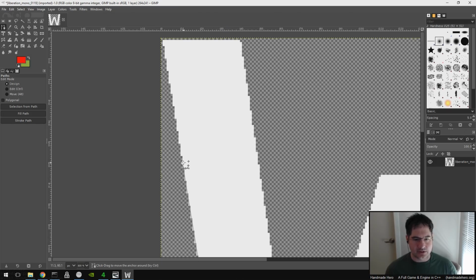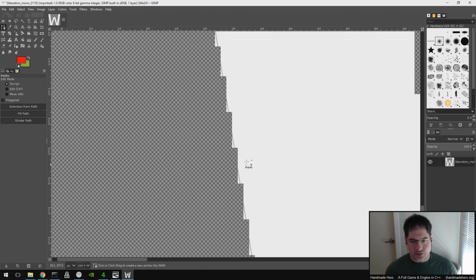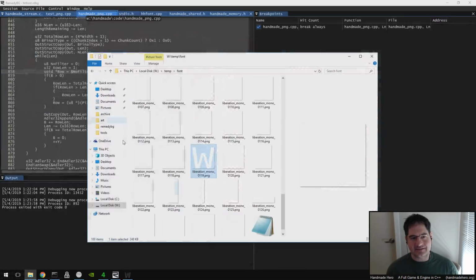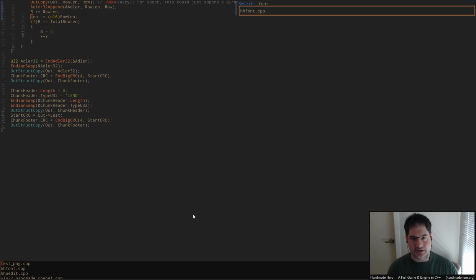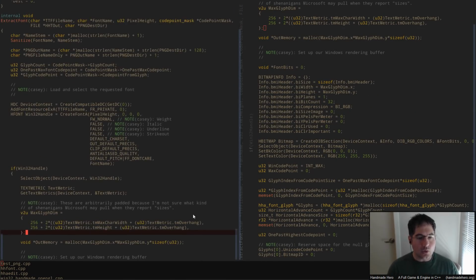If you assume that maybe it was starting somewhere around there, let's say, and drawing to somewhere like there or whatever, you can see that there should be a lot of fractional pixel coverage, and we're just not getting any of it. That says to me that either Windows is just screwing with us because it's Windows and it never does something good, or there's some stuff we didn't specify.